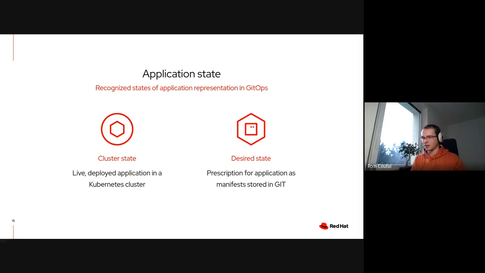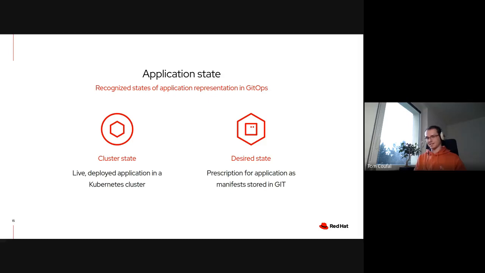Then there is the desired state, the manifest description that you have in your Git repository or on your local machines. This represents all the changes that you may want to happen to this resource in the future, right now, or in the past, how you expect this resource to look like.